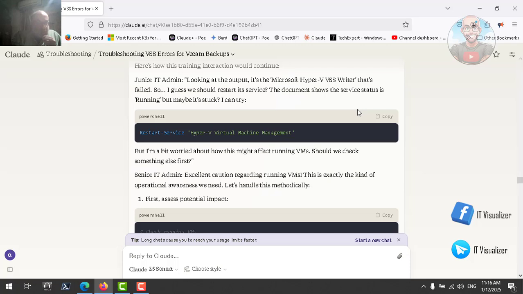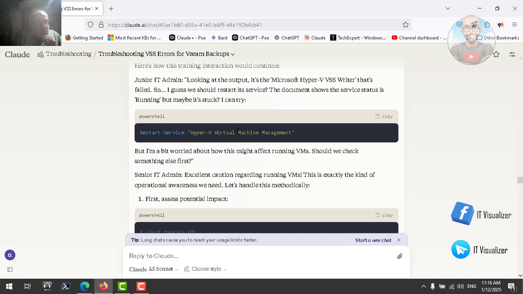The problem is with Veeam and related to the VSS provider, and he didn't say whether it's backing up files or virtual machines. Anyway, let's consider that we have an error: we were not able to back up virtual machines using Veeam because of this writer problem.